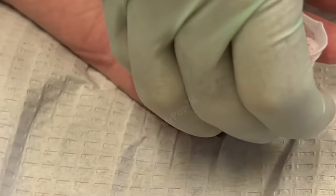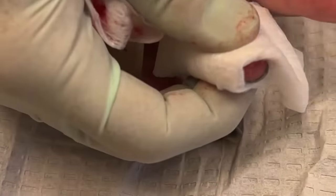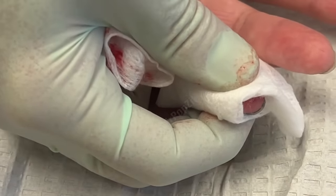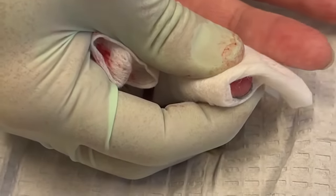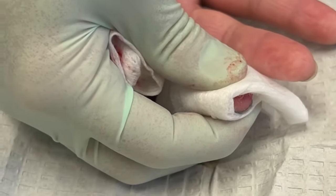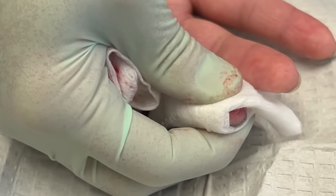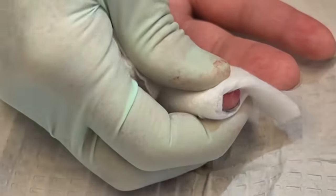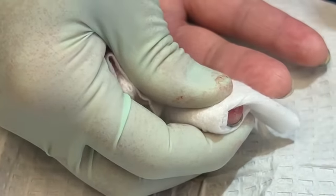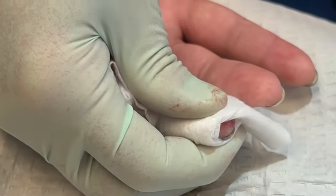Thanks for sharing — that was a very interesting case. Gout on the fingertip is something I really haven't seen much; I usually see it in joints in different areas. It mimicked something called a felon, which is a bacterial infection of the fingertip. It actually looked like that, but when you look closer it didn't have the warmth and pus you'd normally see. Once we got that out, the swelling will go down, the pressure's gone, and the pigment will go back. Thanks for popping by, guys — very interesting case.